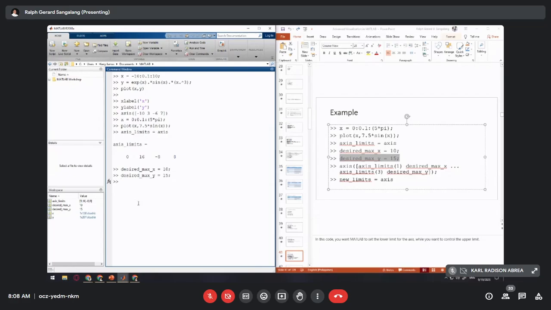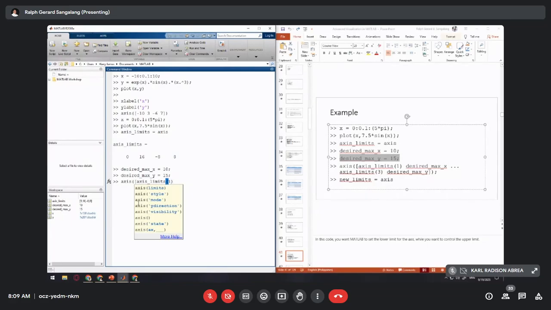If you still want to retain the original axis lower limits but only want to change the upper limits, this is how you do it. I put it in axis limits.